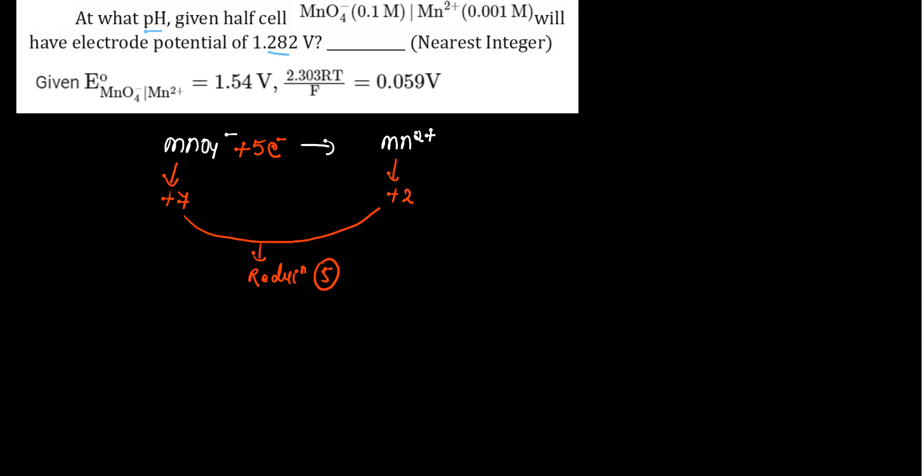In the DNF block these equations are available. In the acidic medium we have to balance the charges. MnO4 minus and on the right side we have Mn2 plus. So right my total charge plus two and left my total charge minus six. Minus six to plus two ko balance karne ke liye H plus add karenge. So we can add eight H plus, eight H plus add, charge balance.